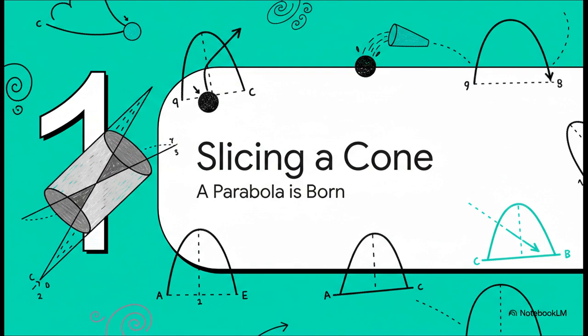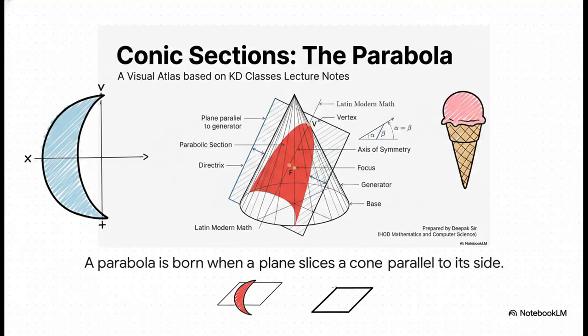Okay, first things first. You gotta understand that a parabola isn't just some random U-shape that a mathematician dreamed up. Nope, it's a real, physical curve that you can create with a very specific action. Just look at this. Imagine you've got an ice cream cone, right? A perfect cone. Now, take a flat sheet, a plane, and slice through it. But here's the trick. You have to slice it at an angle that is exactly parallel to the slanted side of the cone. If you do that, the edge of the slice you create, that beautiful curve you see there, is a perfect parabola. That's its origin story. It's literally a slice of a cone.